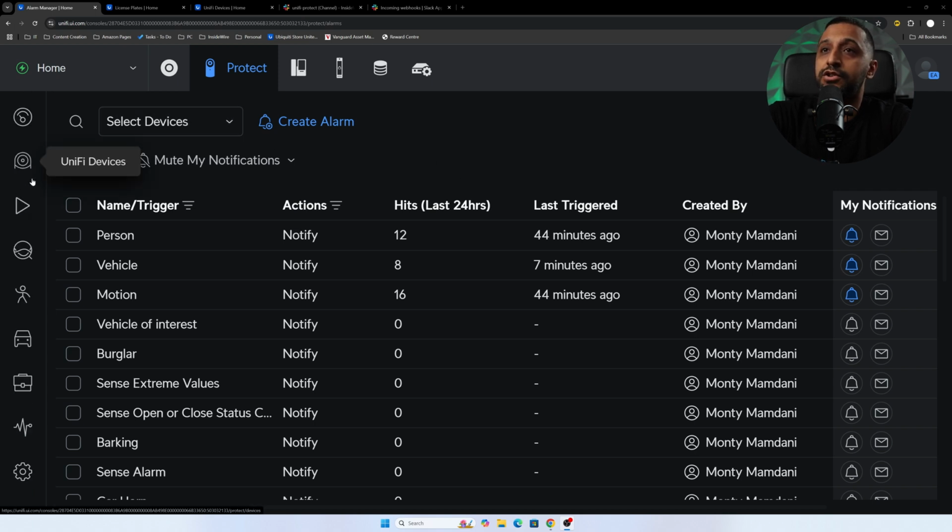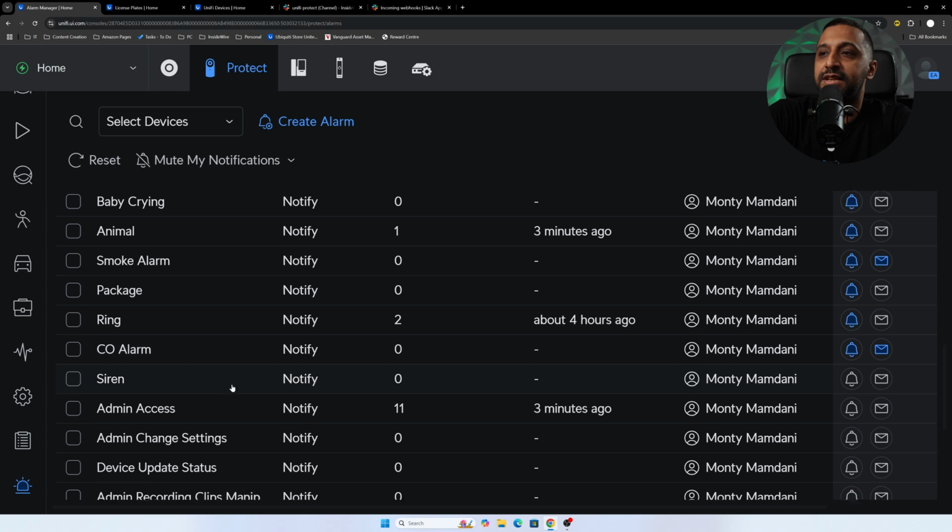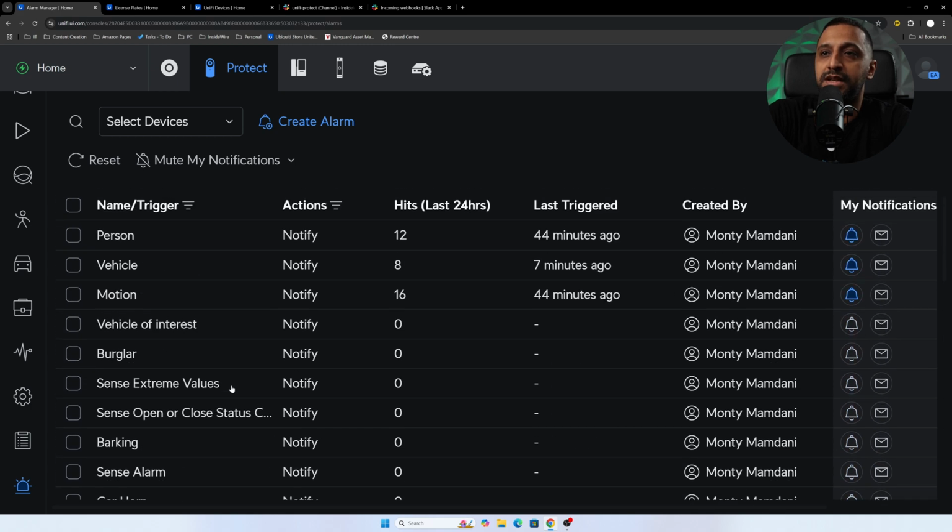So when you go into UniFi Protect, you're generally greeted with your dashboard, and down the bottom left-hand corner, you have the Alarm Manager. And when you click on here, you're greeted with a whole bunch of alarms. Now, the initial look of this can be quite daunting about how does it work, what does each of them do, but it's actually quite straightforward once you break it down. So let's take a look at the dashboard first.